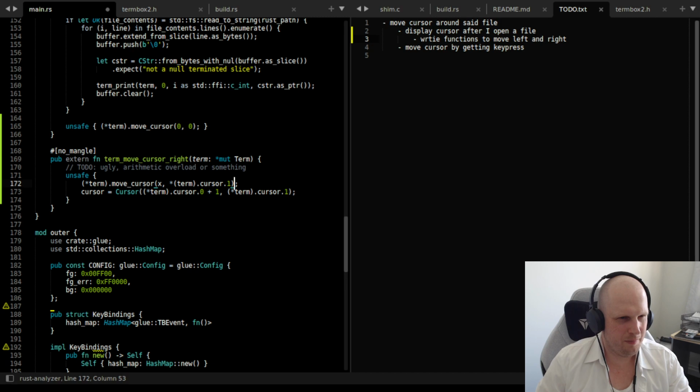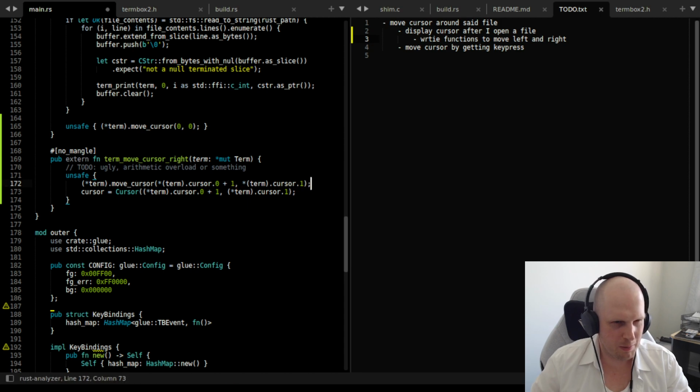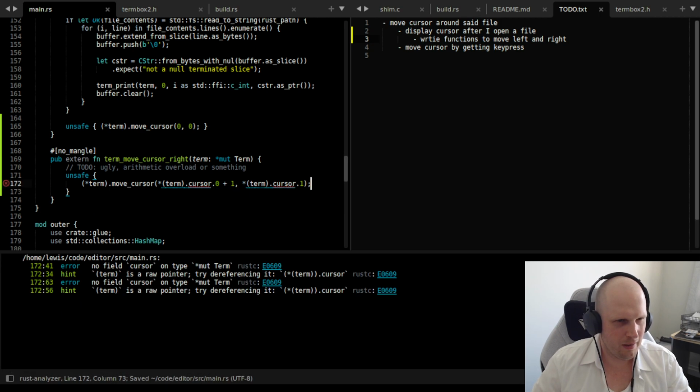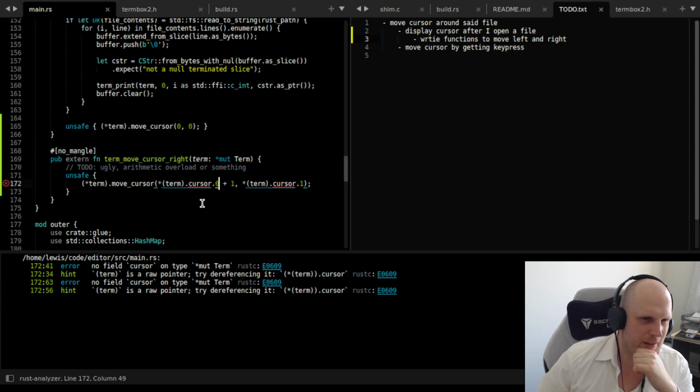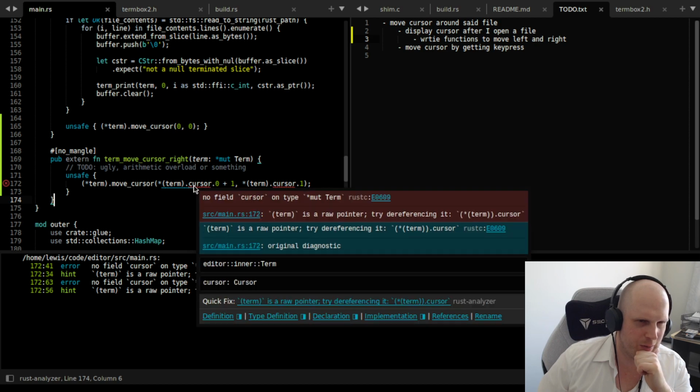Term dot that, and then... So this becomes... I know some of you may be looking at this and thinking, why is he getting squeamish about this code? But I'm a bit of a neat freak when it comes to code. This should really be an operator. But anyway, let's just get it working.